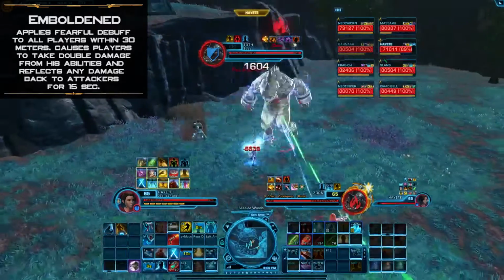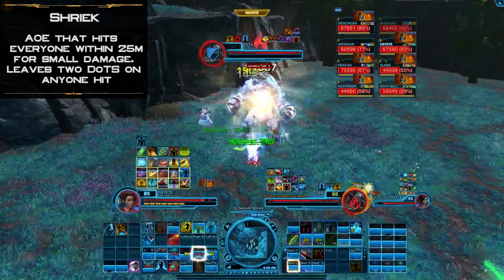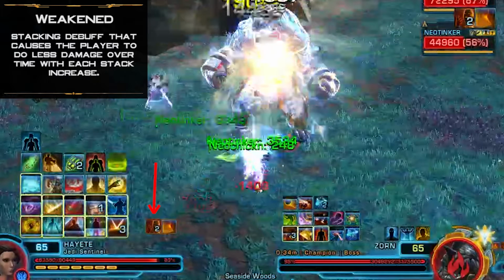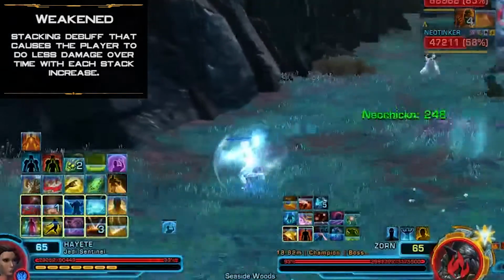The next ability is Shriek, which in and of itself does very little damage to anyone within 25 meters. When Shriek goes out, however, Zorn will leave 2 debuffs on any player within range of the attack. The first is Mental Anguish, which is a damage over time debuff that can be cleansed. The second is Weakened, which applies a stacking debuff that causes the player to do less and less damage over time. This can also be cleansed. Since both of these debuffs go out together, one cleanse will remove both at once.